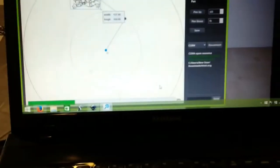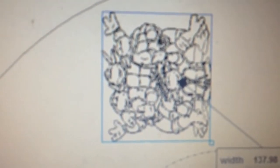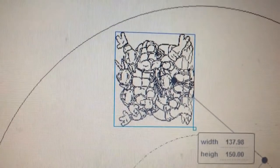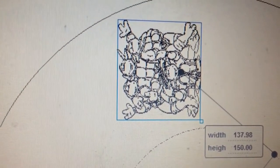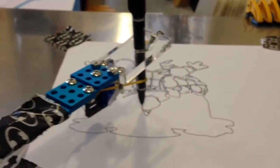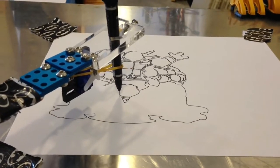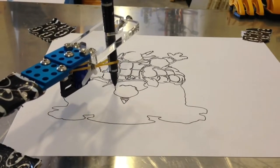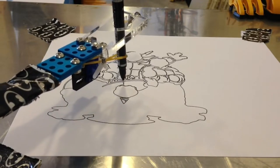Gents, we are now 31% into our drawing. You can see, if I zoom in and focus, if I can, it is quite the detailed drawing. This is going to take some time. I'm going to put it back on the time lapse. Focus it back in and let you know it's now 12:14. Okay, so now you know where we're at. I'm going to put it back onto time lapse.